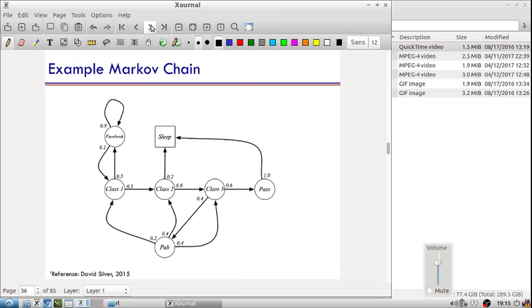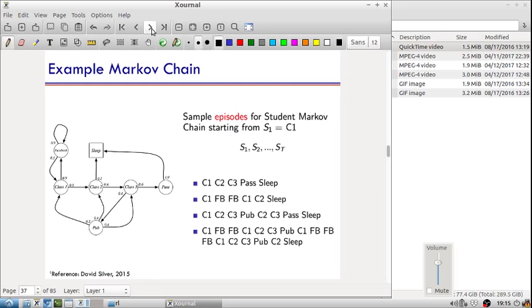Any questions at this point? So for us, a Markov chain essentially represents transition from state to state, basically from situation to situation. Let's say you started from some starting point, let's say class 1, C1, and you ran this chain, as in you jump from one state to the other according to the transition probability. Then you may get some sequences.